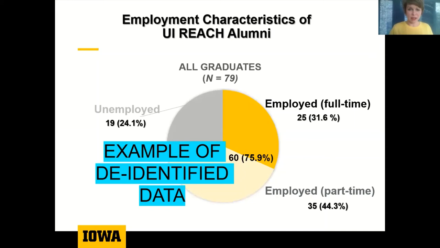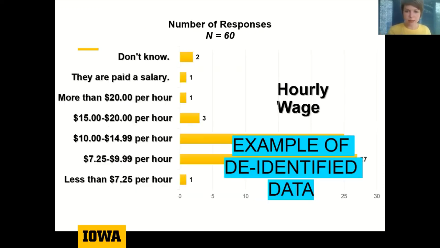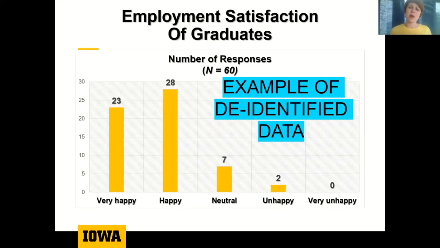Here's an example of de-identified data. We want to show all of our graduates and how they're employed — whether employed part-time — because these data are important. You don't see anybody's names here. We aren't saying Sally is working at this place and Joe is working over here. We are just saying our graduates are employed. We might break that down by industry, but we are not tying people's names with where they're working. When looking at hourly wage, we want to know how much our graduates are making per hour and how that compares with those who chose not to attend a program like UI REACH. Overall, we want to know if our graduates are satisfied.